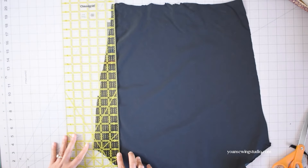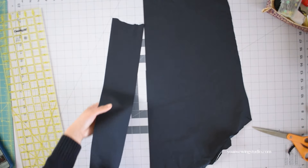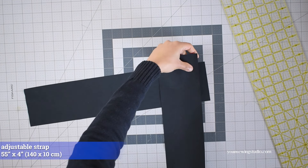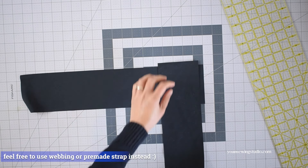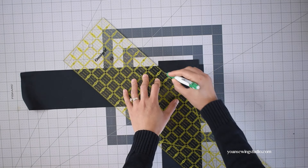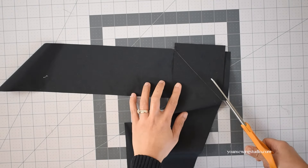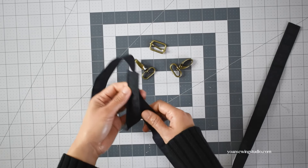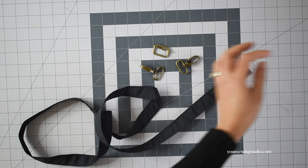I use the sleeve panel to extract strips for my adjustable strap. First straighten this edge, then cut 4-inch strips since I want the strap to be one inch wide. Join these strips together until you get a length of between 50 and 55 inches. I like joining strips on the bias — cross the strips with a little overhang on both ends, draw a diagonal line from one corner to the opposite corner, pin and stitch on that diagonal line. Trim seam allowances to about 1/4 inch, trim excess fabric at corners, and press seams open. Make the strap using the folding and pressing method, then attach the hardware.